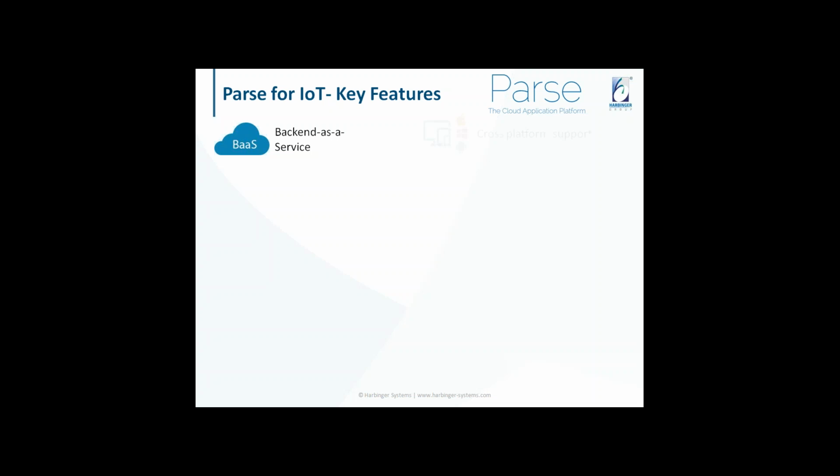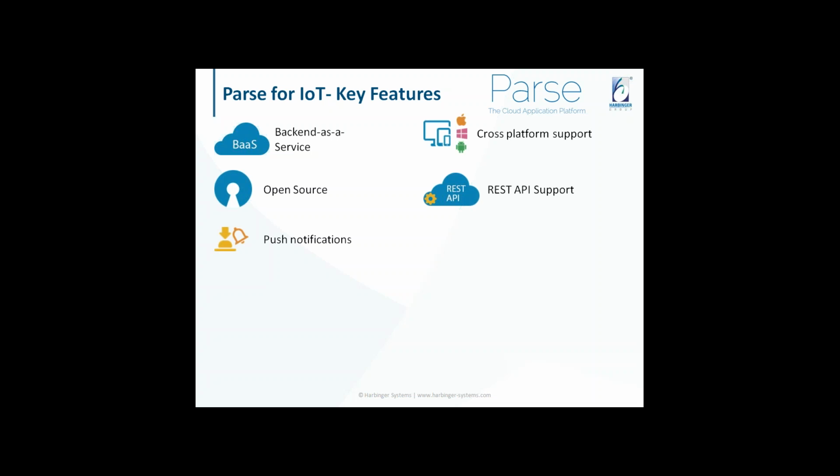So Parse has cross-platform support, and there are SDKs for devices as well as mobile platforms like Android and iOS. They also have SDKs for web applications. Also, there is REST API support. Parse SDKs are all open source, so one can extend the functionality as required. Unlike Carriot, Parse supports built-in push notification for both Android as well as various devices, which saves significant development time.